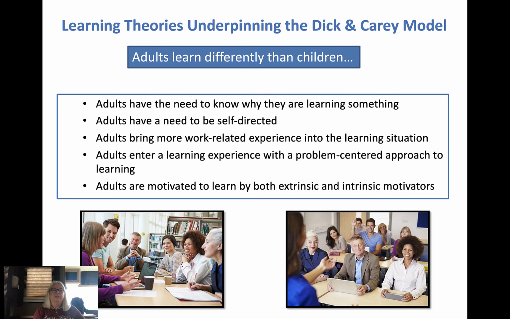So adults learn differently than children. You learned this in your adult learning class, and we call that andragogy as opposed to pedagogy. Adults have the need to know why they're learning something, and they want it to be related to something that's going to help them in their career, in their life. Okay, they have to be able to relate to this, and they come with a lot of experience. So they also come with preconceived ideas and bias. So we have to take that into account. They like a learning experience that's problem-centered. Okay, so we have to consider this when we're designing training for adults.